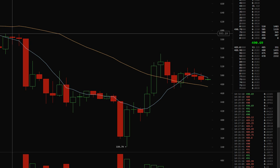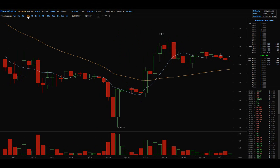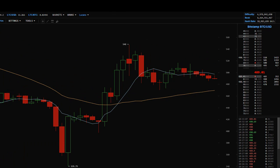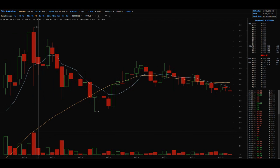towards this particular resistance. As you can see, this is the 12-hour chart as well, and we can actually consider this particular sideways trend a very positive one. As long as the price keeps its momentum building potential patterns to push the price above 548, we still have a chance to make some decent profits with the market at this level. And right now the only condition that traders have is trying to trade between supports and resistance in small time frames, going for 1 or 2 targets, and I'm going to explain that very quickly. This is right now the 4-hour chart, 240 minutes.